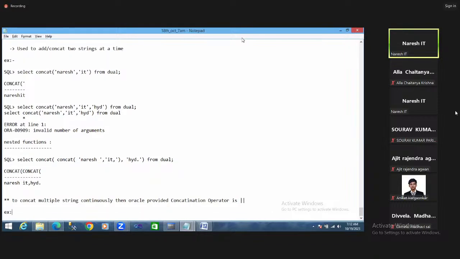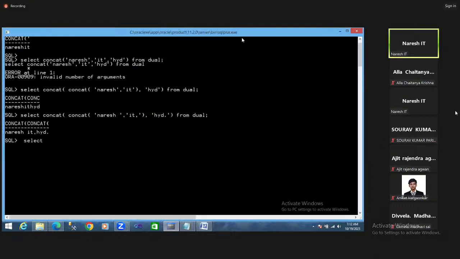How is it? See one example. Select 'Naresh', concatenation, 'IT', concatenation, 'Hyderabad', concatenation, or else if you want to add 'Ameerpet', comma, 'Hyderabad' from dual.